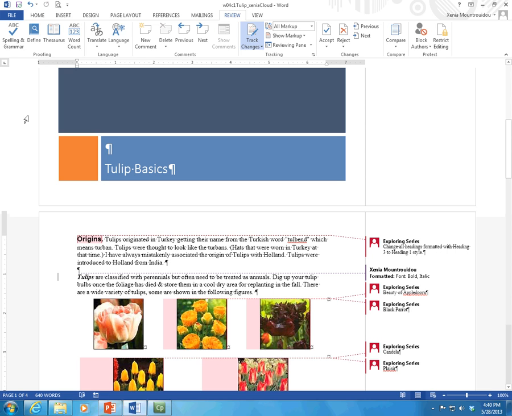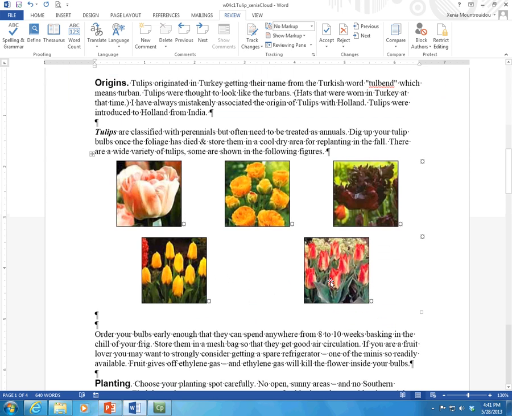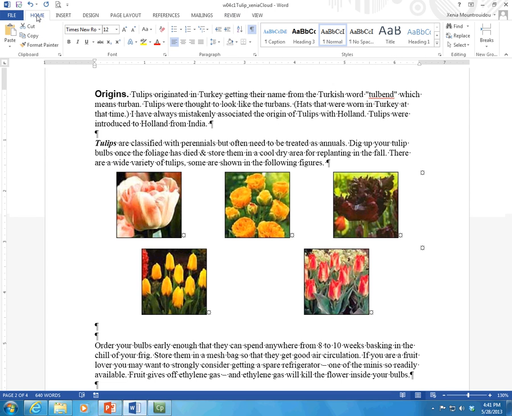But first thing I want to do is stop tracking the changes, and then stop showing all these markups. So that's one nice thing I can do, so that I can get rid of all these irritating markups and go on with my life and modify nicely my document.